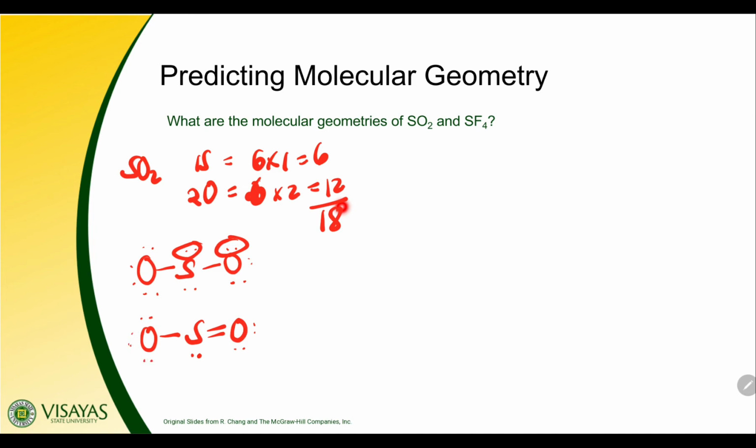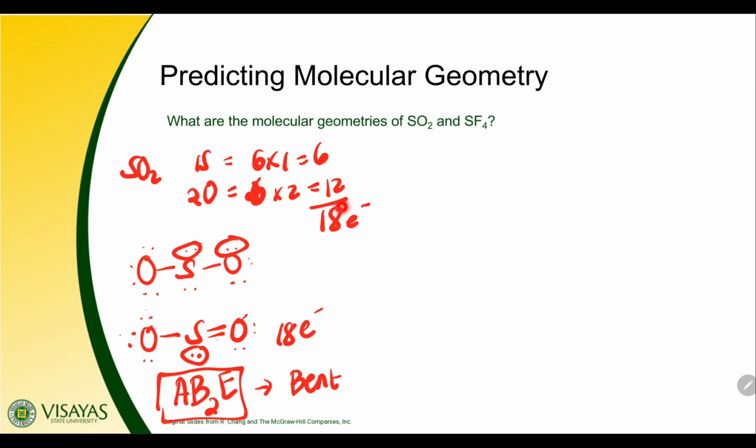Okay, so let's recount. We now have 18 electrons in total in the structure: 2, 4, 6, 8, 10, 12, 14, 16, 18. Okay, so this is now the correct Lewis structure. After drawing the correct Lewis structure, we will now identify its class. We have A for the central atom. B, how many atoms do we have? We have 2 oxygen atoms bonded, so we have AB2. We have 1 lone pair on the central atom, so we have E. Our class for SO2 is AB2E, and based on VSEPR, AB2E is bent.